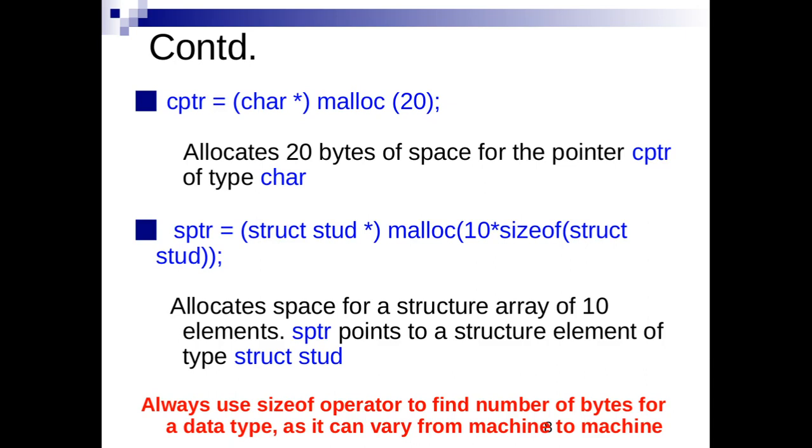Always use the sizeof operator to find the number of bytes for a data type, as it can vary from machine to machine. Struct stud may take a different number of bytes on different machines. Int may take a different number of bytes on different machines. So it's always advisable to use the sizeof operator rather than writing directly in the program the number of bytes while calling malloc.